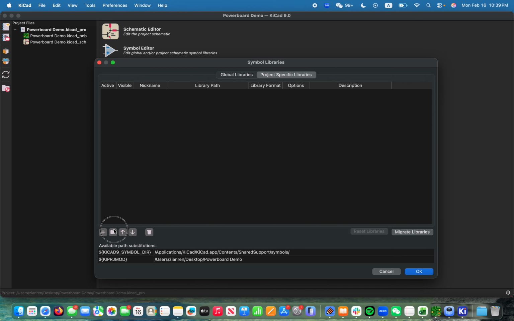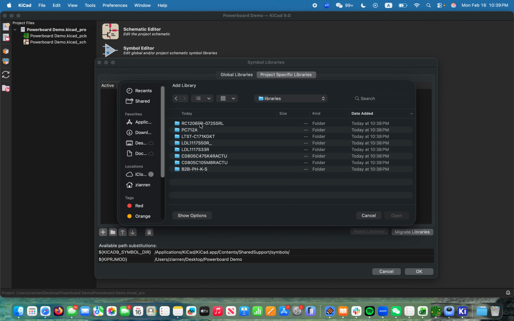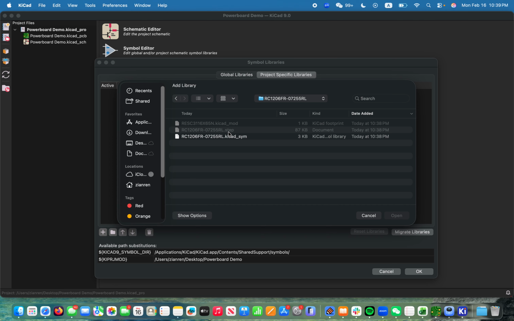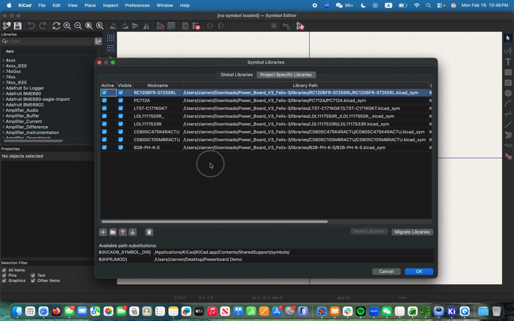I'm going to go to this folder here. I am going to go to my libraries. So we will provide these libraries to you at a later date for your final project. But basically, I'm just going to go through this list and then import everything that I have. So let's import the schematic library. And then now let's go one more step up and then go to the second one. So now once we have all of our 8 symbols that we've selected, we can press OK.